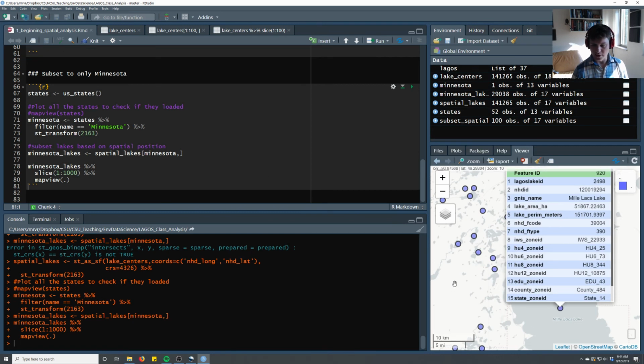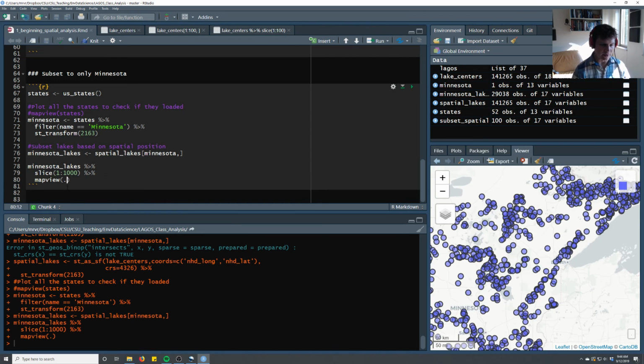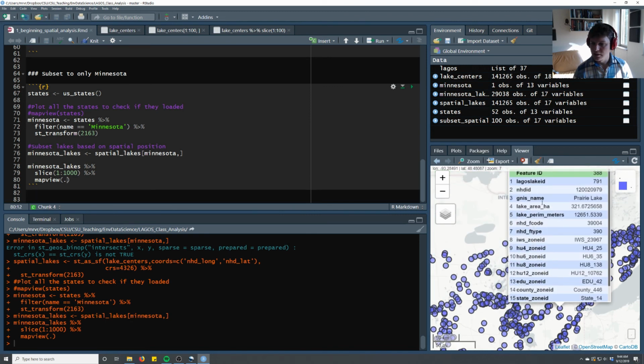So we can plot them by lake area. Another thing that we might want to do when we're plotting this many lakes is maybe we want something about the lake information in here to color the different bubbles. So maybe let's color it by lake area, which is called lake area in hectares.